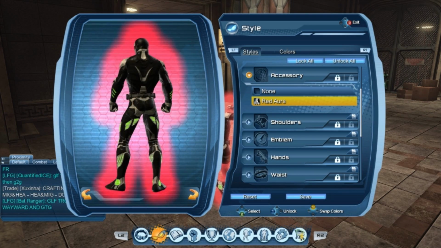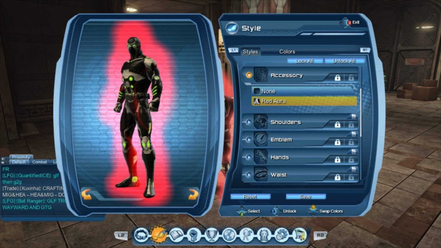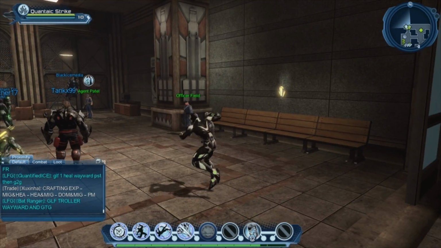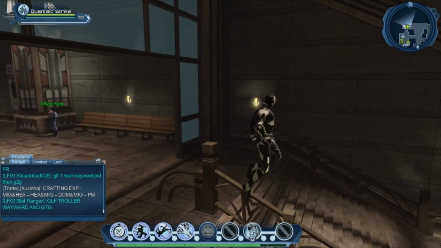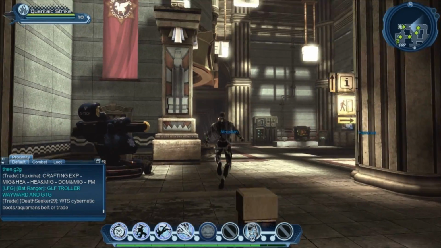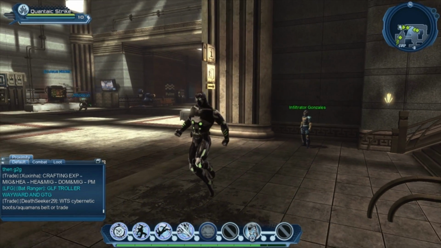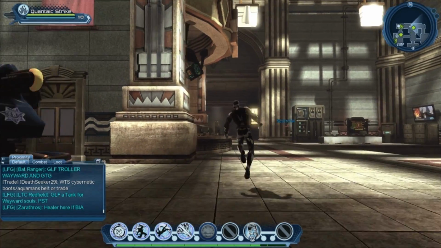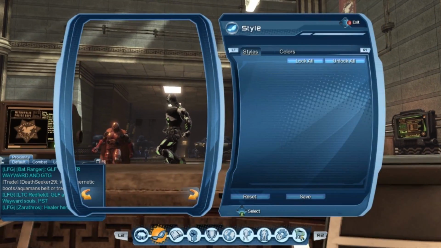Red aura. Ooh, he just looks angry with that on. I think I'm going to leave it off for now until we get a green one, because I kind of want to stick with the green, like, radioactive look to him. That, like, he's probably dealt with some stuff that he probably shouldn't be touching. So, yeah.